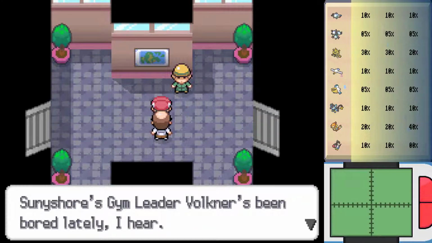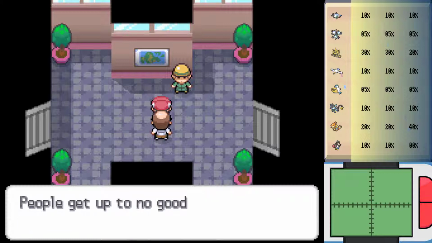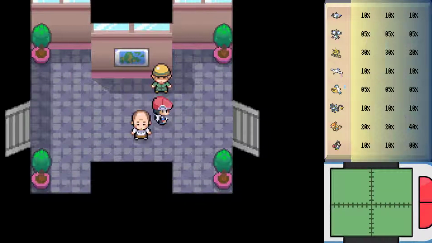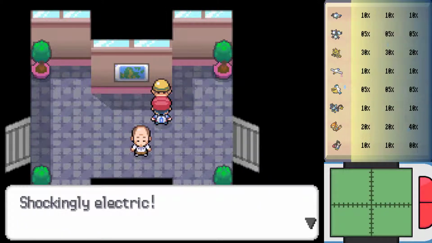Gym leaders Volkner's being bored lately, I hear. We need tough challengers to visit so he doesn't get bored. People get up to no good if they have too much time on their hands. If I had to describe Sunny Shore Gym in a word, it'd be shockingly electric. Well, that's pretty obvious hint as to what type of Pokemon we're going up against. Oops, that's 2 words.